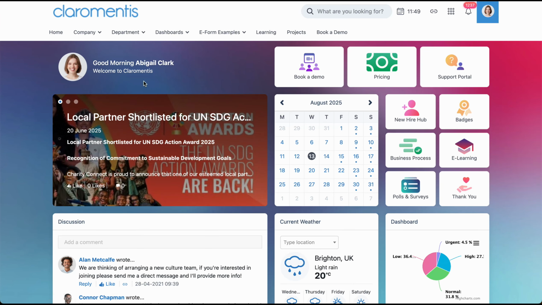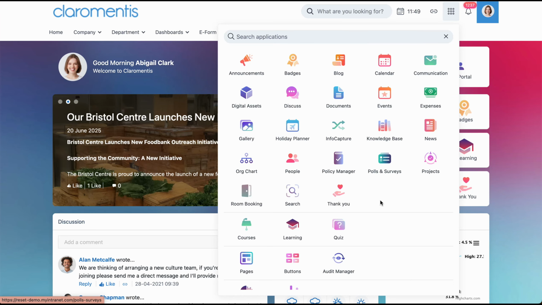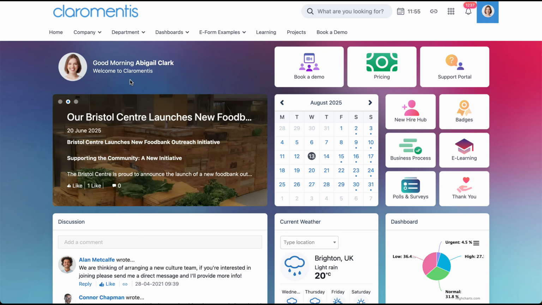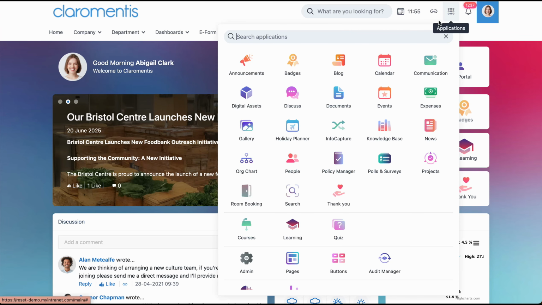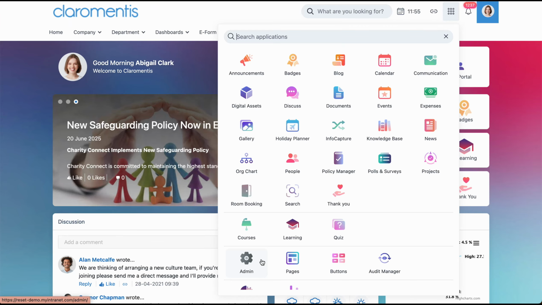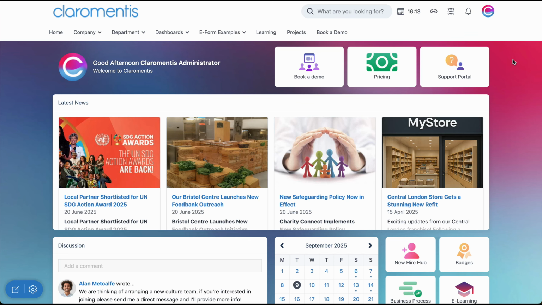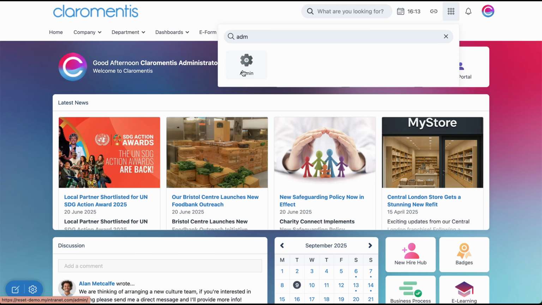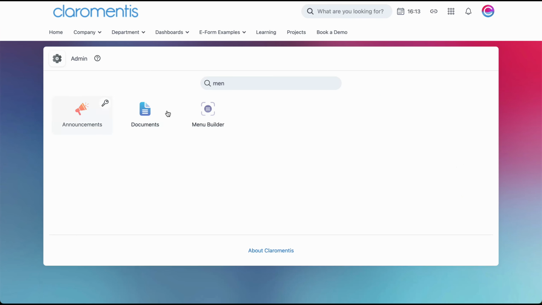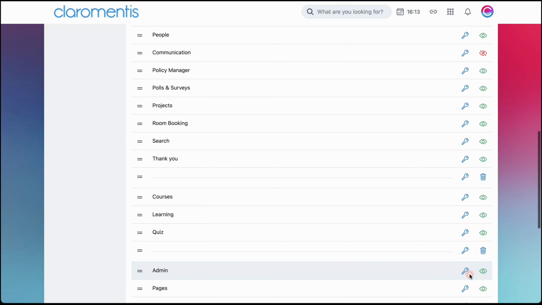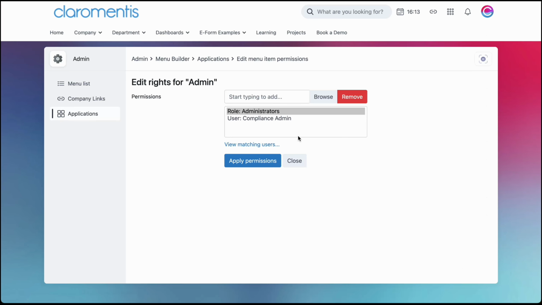In order to use the system or application administrator rights successfully, users need to be given the view rights to the admin icon. Once the view rights for the admin icon have been granted, it will then appear in the application list so that they can successfully follow the pathway to open the admin side of applications. An application administrator of the menu application can update the permissions on the admin icon to include any new sysadmins or application administrators from Applications, Admin, Menu Builder, Applications, Admin, Change Permissions, and Save to Apply.